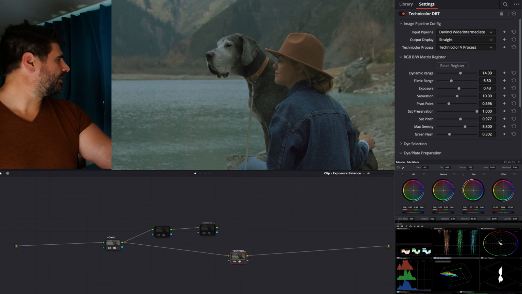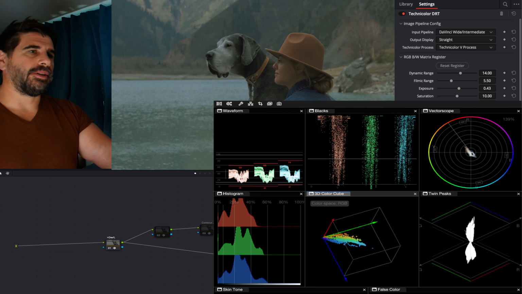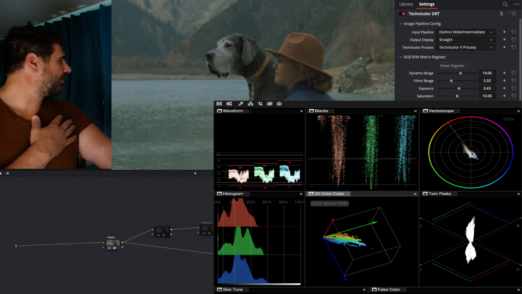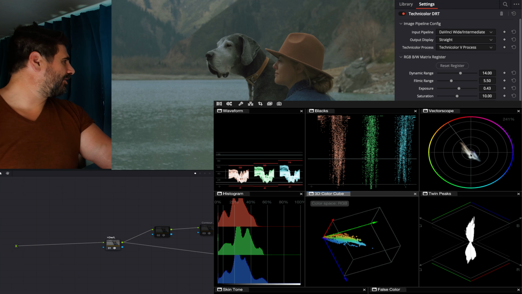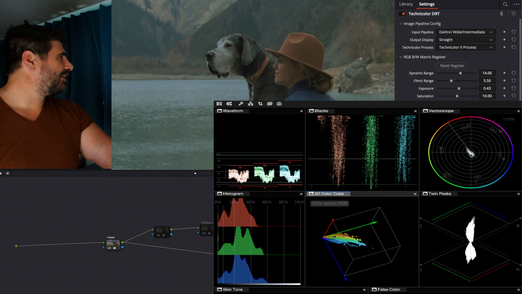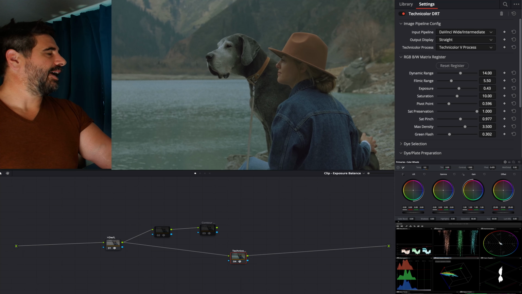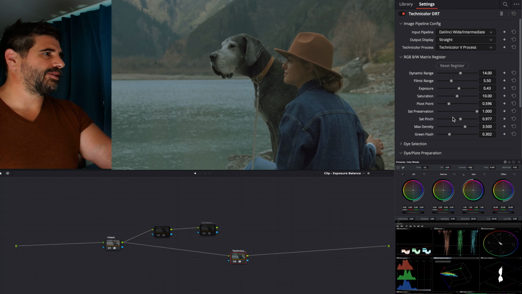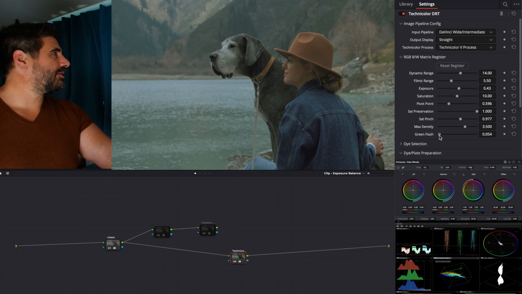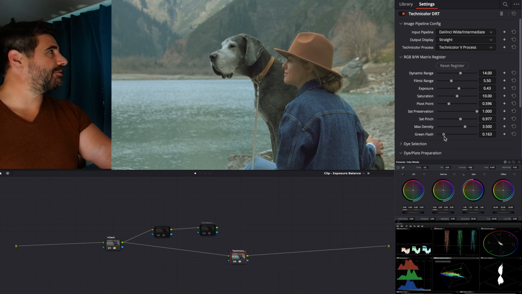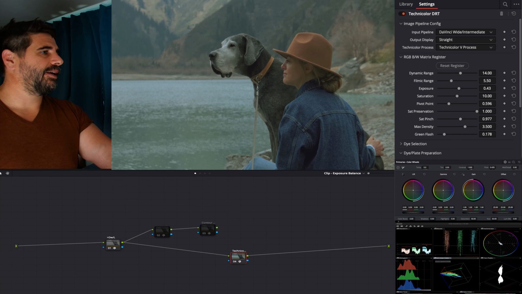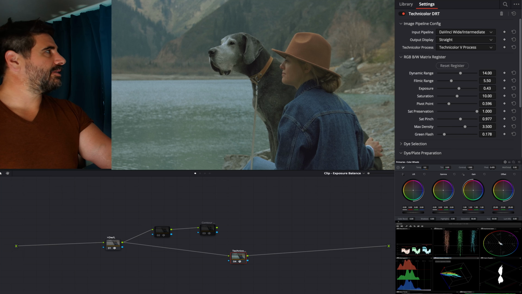If you look at the vector scope, this feels like a colorful image. There's greens, there's her blue jacket, there's everything. But on the vector scope, we are almost within the littlest circle of saturation, yet the image feels lively and colorful. And that is what is so fun about this. Bring some of that color back, take off some of the green flash of the black negative right there. And maybe we pinch this down a little bit more.